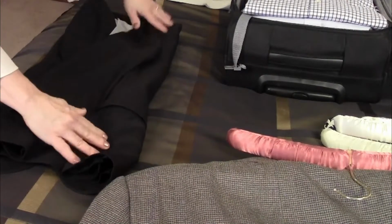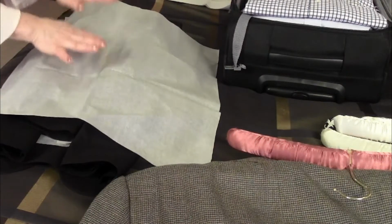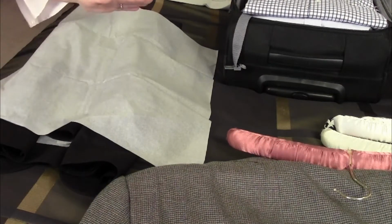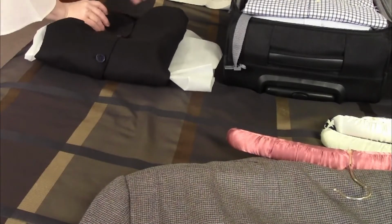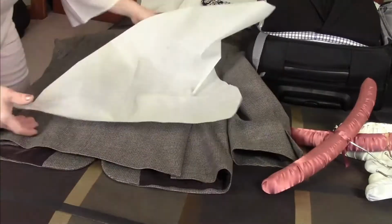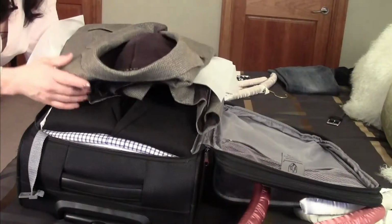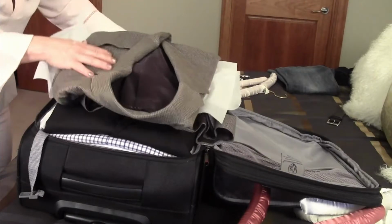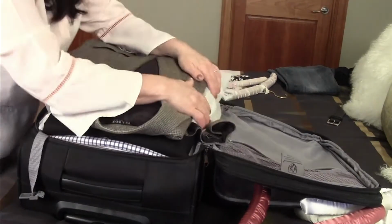Now here's our suit jacket here, but one thing that I'm going to do additionally here is add a secondary piece of tissue paper. Once I do that, I could go ahead and just fold it in half, and then this whole thing can lay directly over the entire suitcase along the top. I'm just doing this in opposite directions, so I have a collar on one end and a collar on the other end, and I'm just going to go ahead and tuck this in.